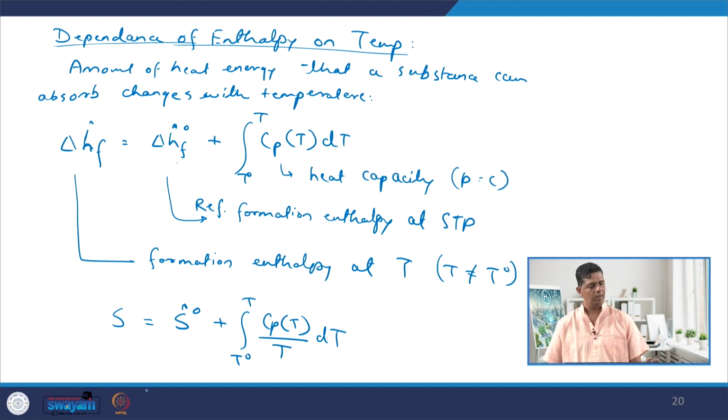So, if we look at these formation enthalpies and the entropies, we can see that they are dependent on the heat capacities. In case of solids and liquids, these heat capacities do not change much with the temperature. However, in case of gases, the heat capacities vary drastically as and when the temperature is changed, and that is one of the reasons why we have to take them into consideration. And this is why the enthalpy of formations as well as the entropies will also change drastically as and when the temperature is changed.